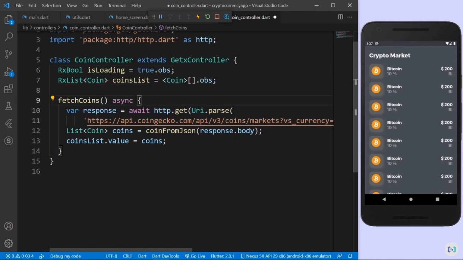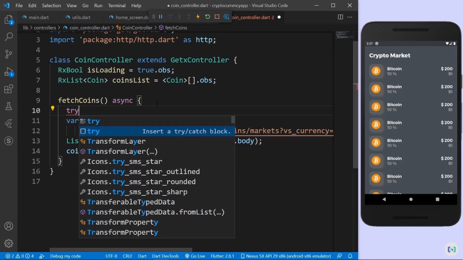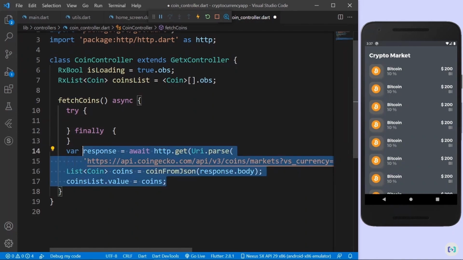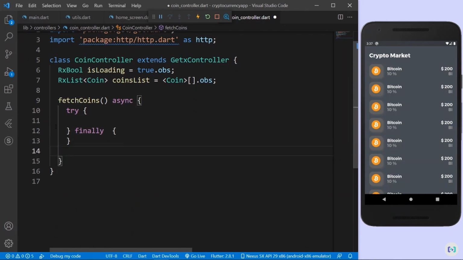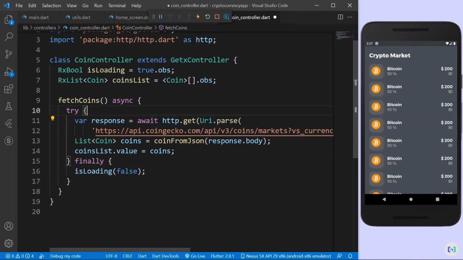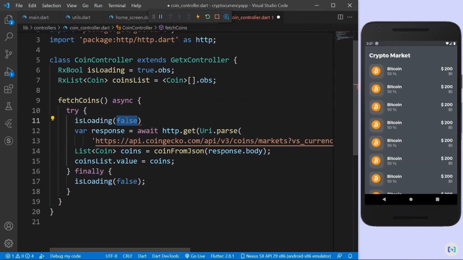And here I can use a try-finally block. So I'm going to try this, and in the finally section, you can say isLoading is going to be false. So if we got all the data, it's going to be false, and at the beginning it should be true, right? So let's do this here. This should be true. Okay, good.